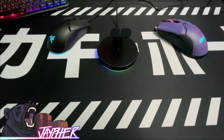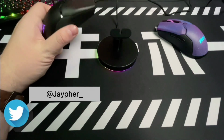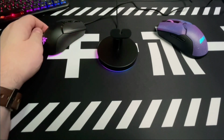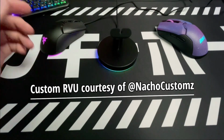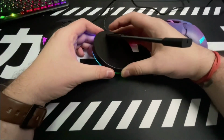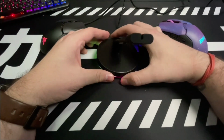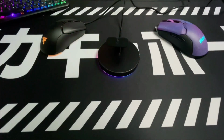This is Jafer. And if you're looking for a good option, if you have a wired mouse that you really swear by, for instance, a lot of folks do love the Viper Mini. The best thing that you can then invest in is not only just a better paracord or other third-party feet, but also a mouse bungee. And this is simply called Razer's Mouse Bungee V3, their third iteration on a very simple concept, but one that's super effective. So let's go ahead and get into it.